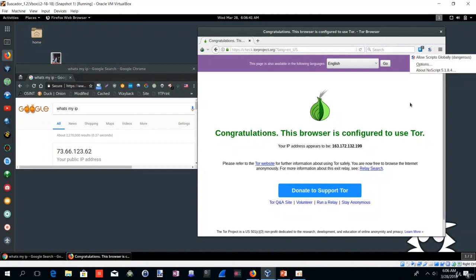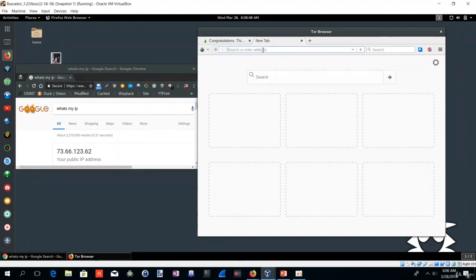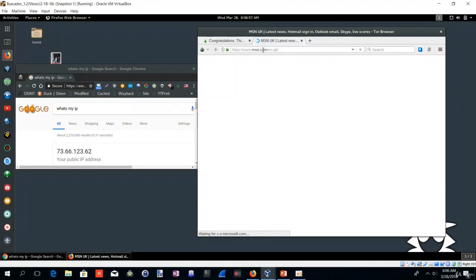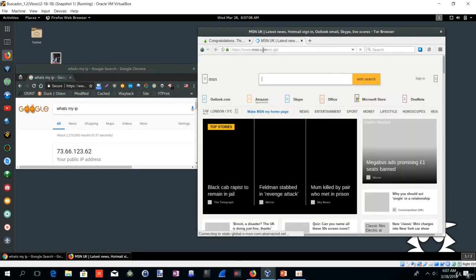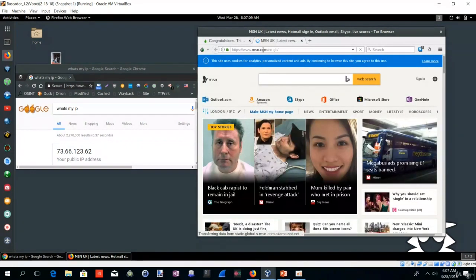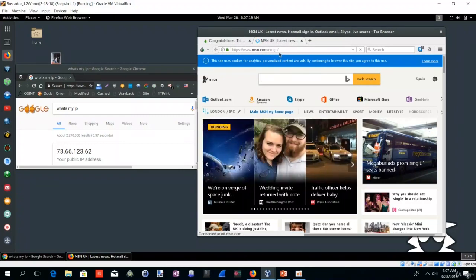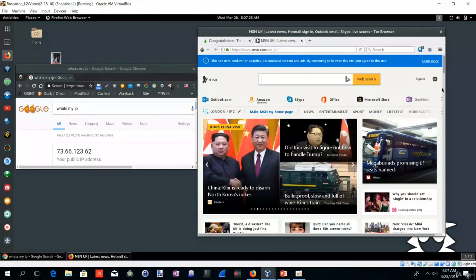So let me open a new tab. I'm going to open up MSN here. I'm going to click the plus to open a new tab, just like Firefox. I'm going to type in msn.com. And just so you know, connections are going to be a little bit slower going through Tor than, say, using standard Firefox or Chrome or any other browser. Simply because in that video we watched, it does route through several servers, and it's coming out on the other end in a different location. So right now, if you look up in here, it says EN-GB. So I'm in the United States, and it actually thinks I'm in Europe right now.